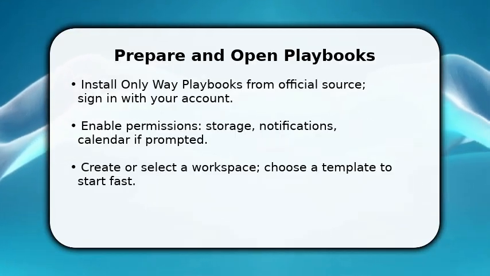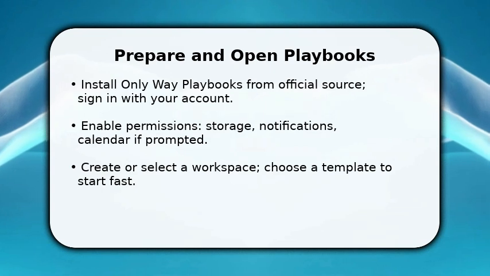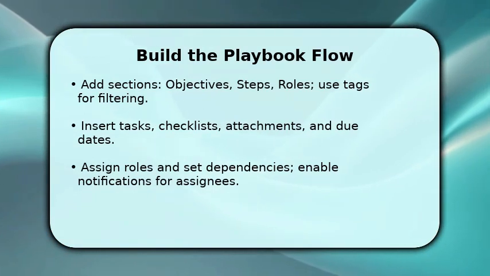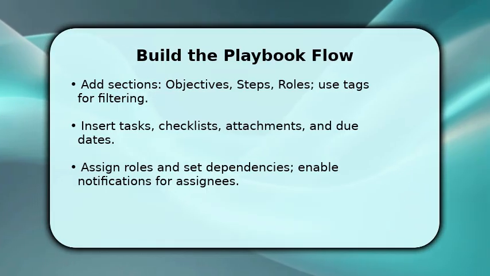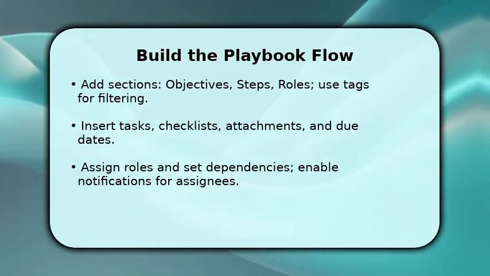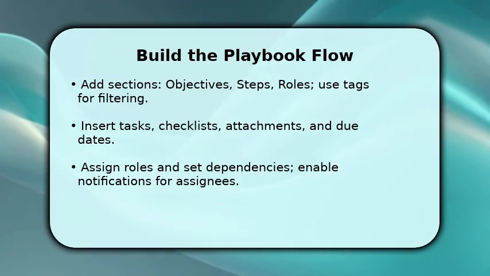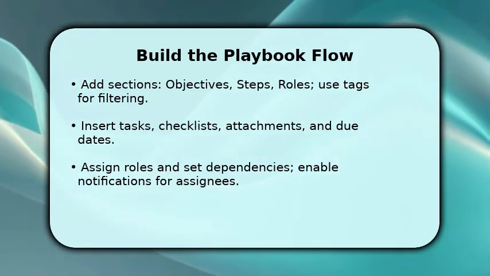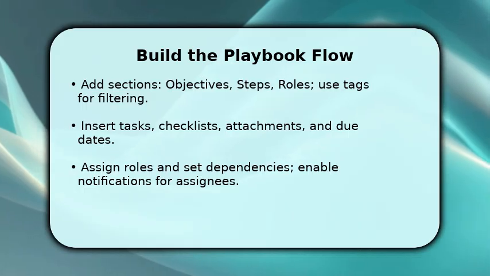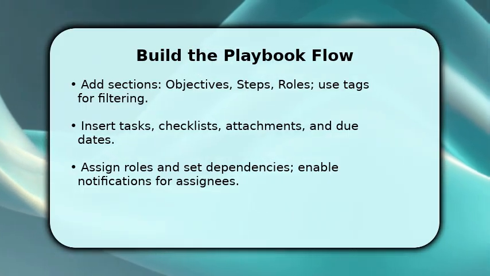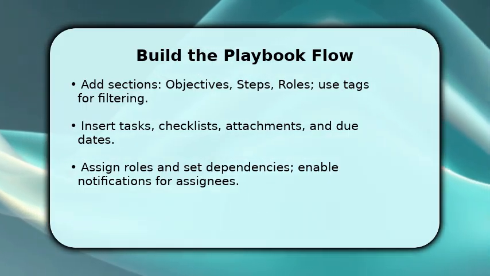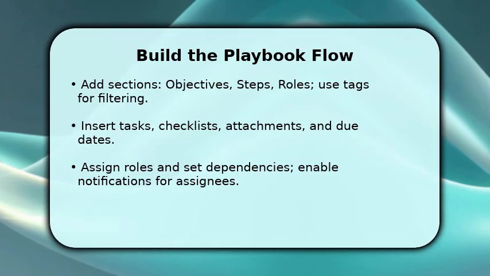You'll build the core by adding objectives, steps, and roles. This organizes what matters and why. Once that's laid out, create tasks with checklists, attach files, and set due dates so each step is actionable. Then assign roles and dependencies to enforce order. This prevents work from starting before prerequisites finish. Make sure to enable notifications and comment threads so collaborators stay aligned.